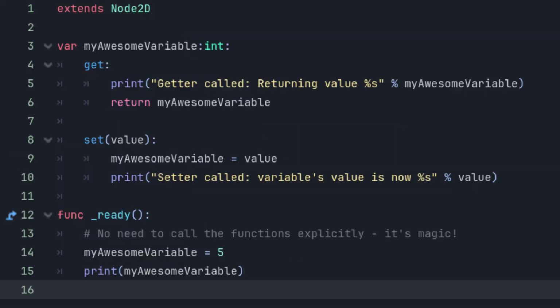A getter, or setter, is defined as a part of the variable definition and is tacked on the end just after the variable type, although the variable type itself is not necessary. The main difference is that the getter returns a value and the setter sets either the variable itself or another variable entirely, or no variable at all, to the value passed in the method. This last bit is important because although most programmers, especially beginners, assume getters and setters must directly modify the variable they're defined as a part of, all they really are is a streamlined way of defining a function.